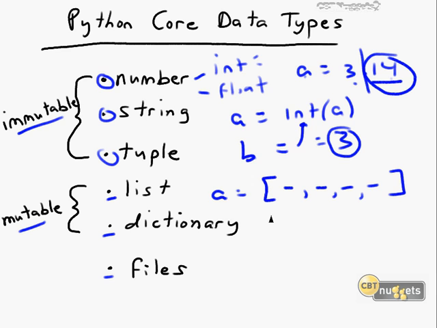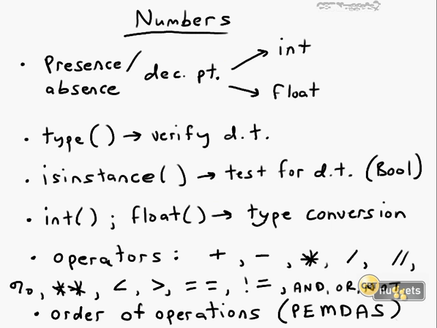Dictionary is the same idea, but it puts together what are called key and value pairs. More on that later. And certainly we can dig in, create files, edit files, delete files, print files, email files, FTP files. Well, you get the idea. We can operate on files. All right, let's drill into numbers now, and then we'll do some more demo stuff.